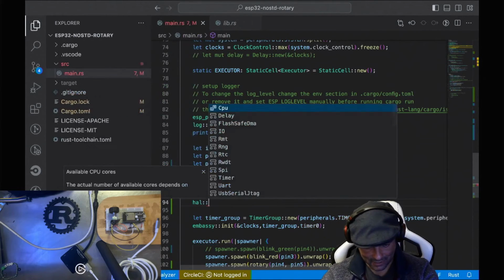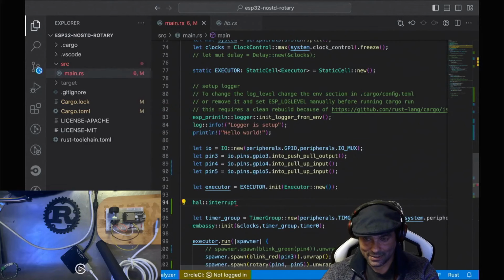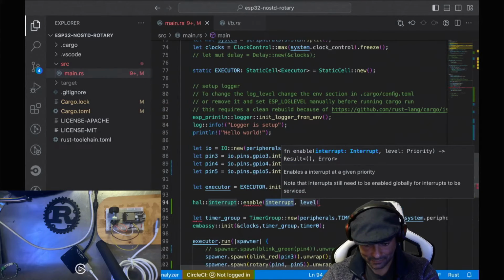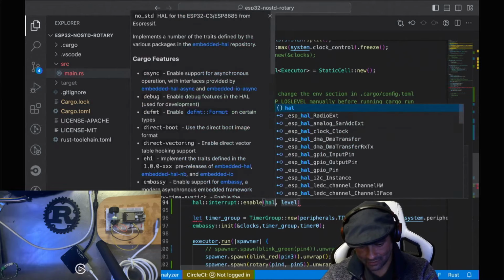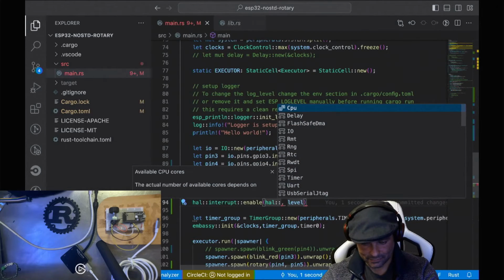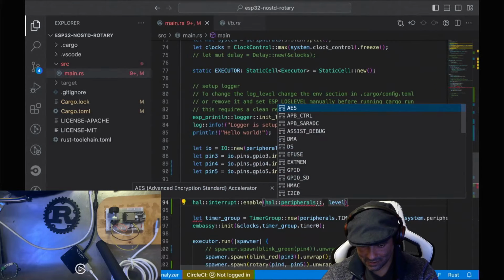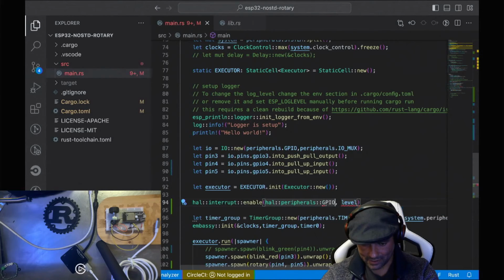So that's in HAL interrupt, and there's a function we need to call, enable, and you pass in the interrupt and an interrupt type, HAL peripherals, I think, yeah, GPIO, and this needs to be, what does it say?